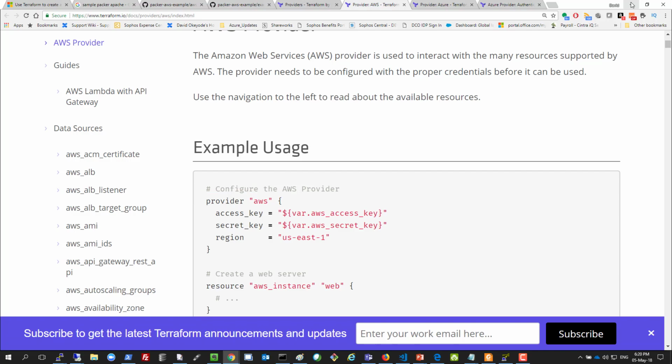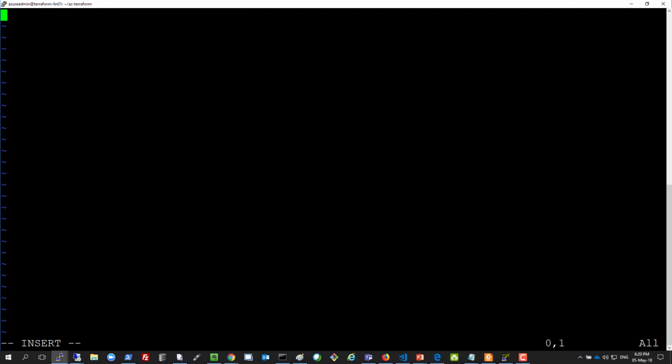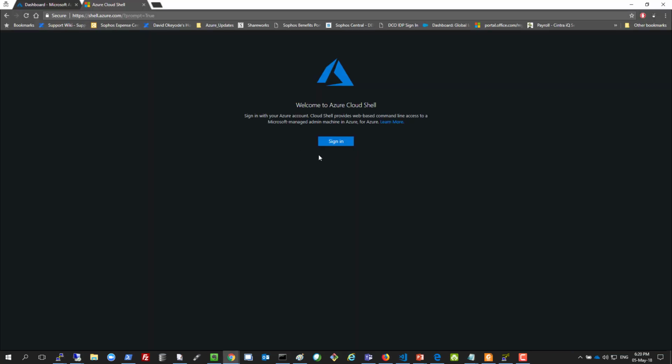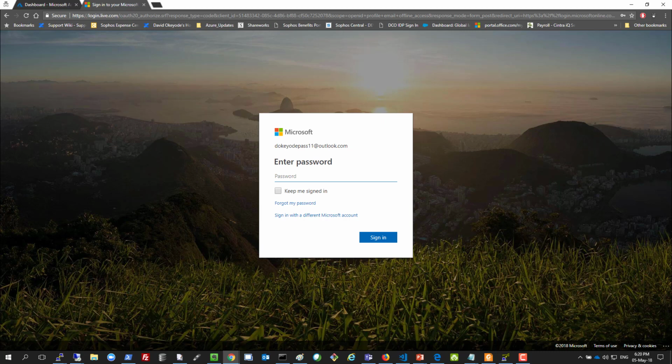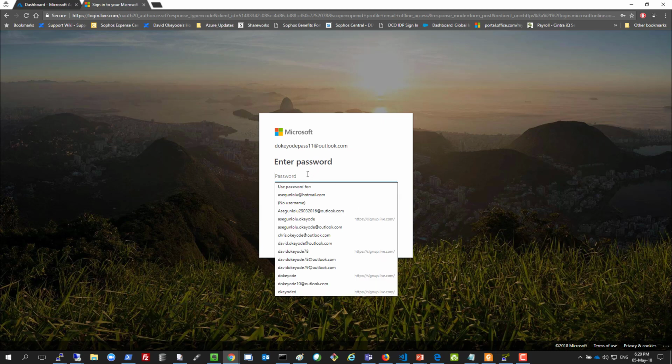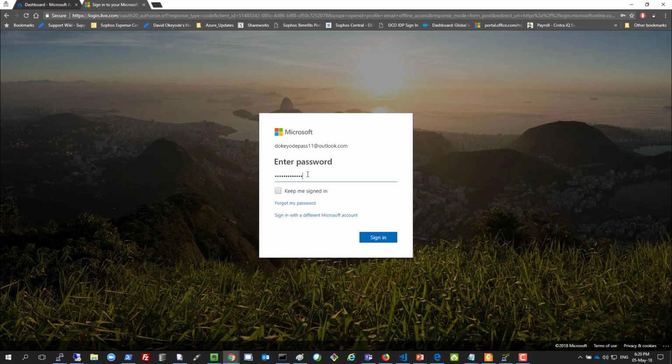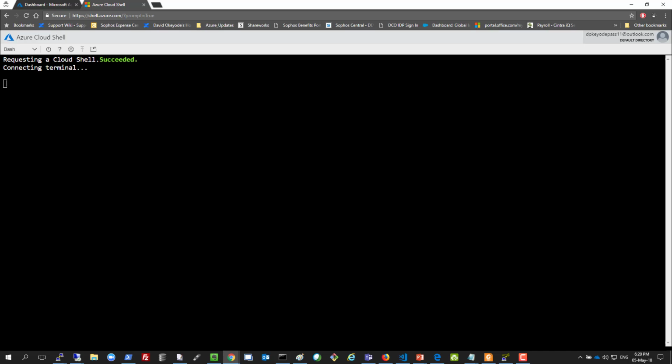Let's just quickly go and configure the one for Azure. I'm logged into my Azure environment already, in the Azure Cloud Shell. Okay, let's log back into the Azure Cloud Shell. Seems as if it's logged me out. And what I'll do here is I'll go ahead and just provision my service principal with the one-line code. Absolutely lovely one-line code. It's really simple to do.